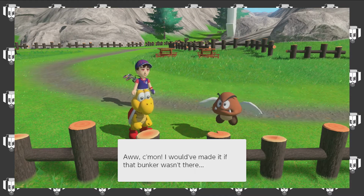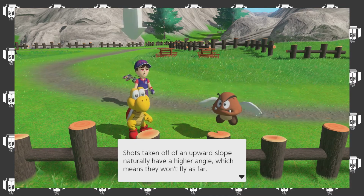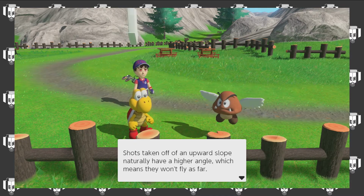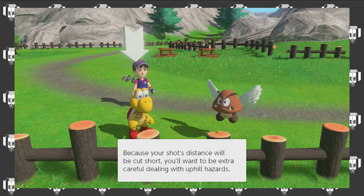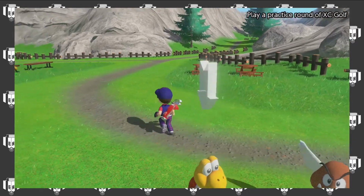Oh, come on, I would have made it if that bunker wasn't there. Shots taken off an upward slope naturally have a higher angle, which means they won't fly as far. Because your shot's distance will be cut short, you'll want to be extra careful dealing with uphill hazards. Okay.